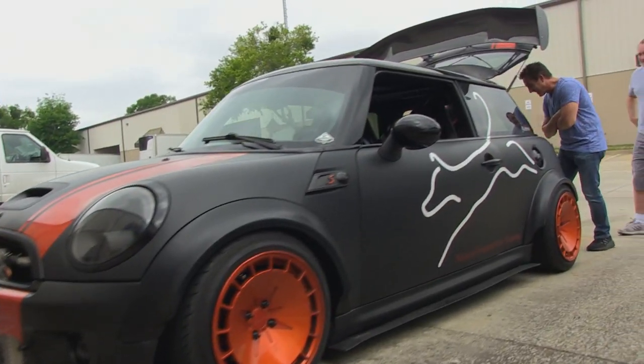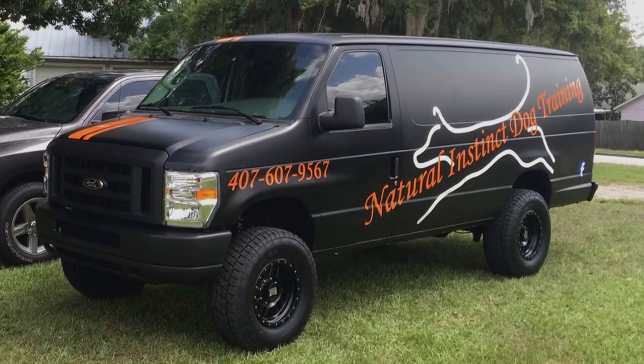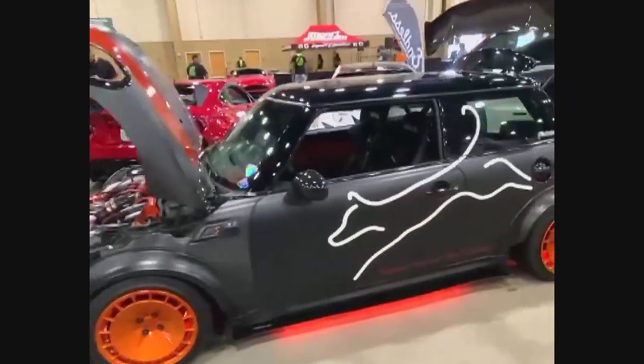I met Dale over 10 years ago, and this is the 10th car for me. The very first one they did was just a little Volkswagen Bug when I was first starting out. We went from that into a full-size F-350 four-wheel-drive van, and it just went from there — an Audi, an FJ Cruiser, the little Honda Activans, the tiny truck, the Mini Cooper. Several of them actually went to car shows because the wraps were so good and they had so much custom work done.